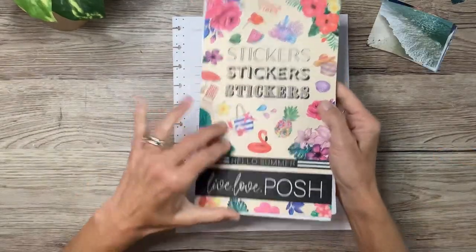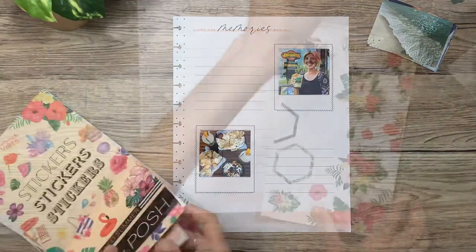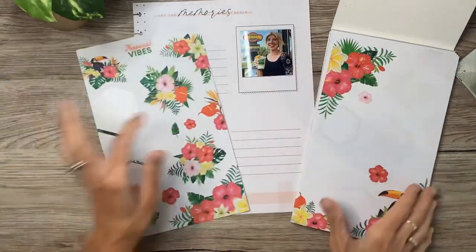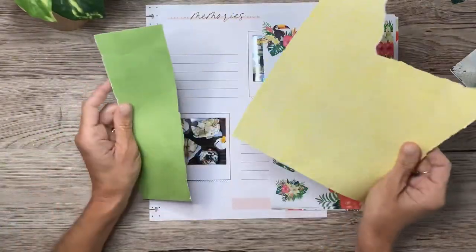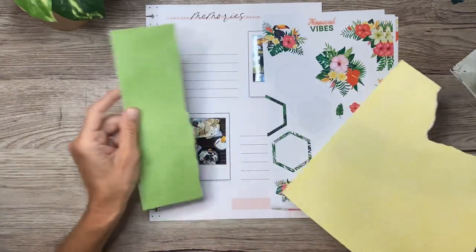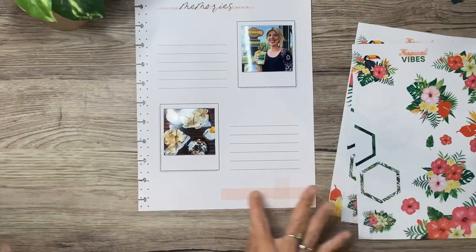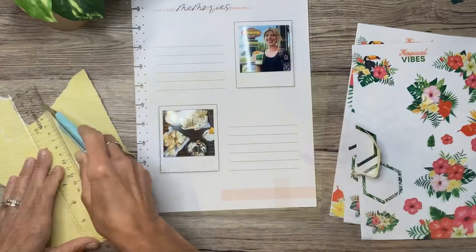And for this spread, I'm gonna use Live Love Posh Hello Summer. I think I'll use this colorful tropical floral because it really goes well with the colors in the picture. So I think I'll just do that. Okay, and along with that, I'm gonna use some scrapbook paper that I have. These are just scraps of scrapbook paper in yellow and green. I just think that's gonna be really cute. So I wanna start off with a corner to cover up this kind of blush color since it doesn't really go with what we're doing today.